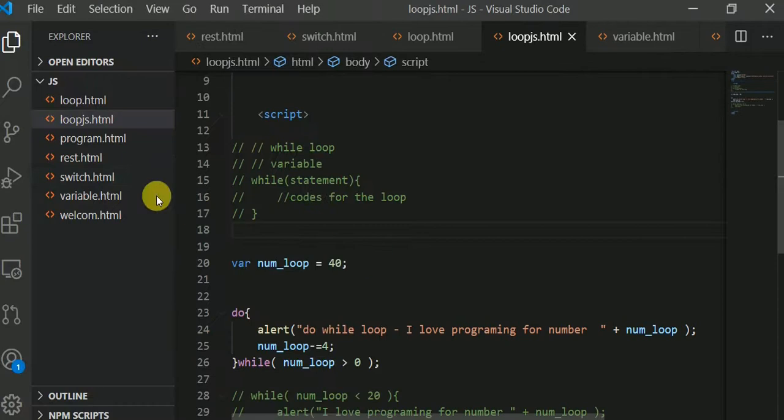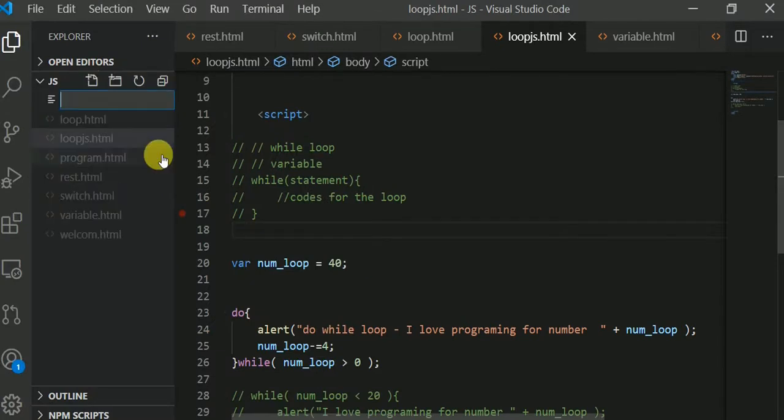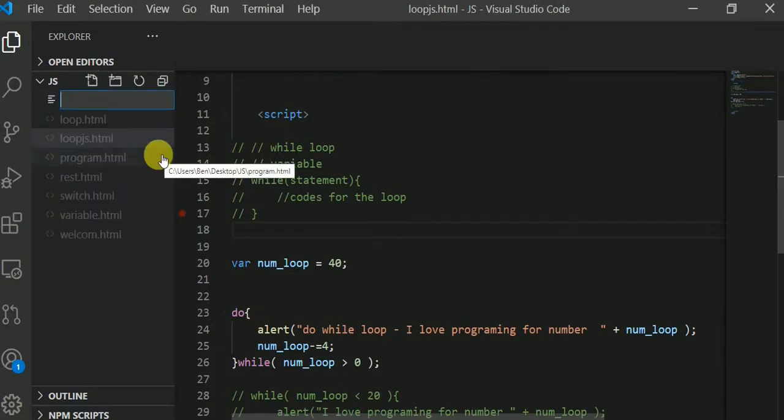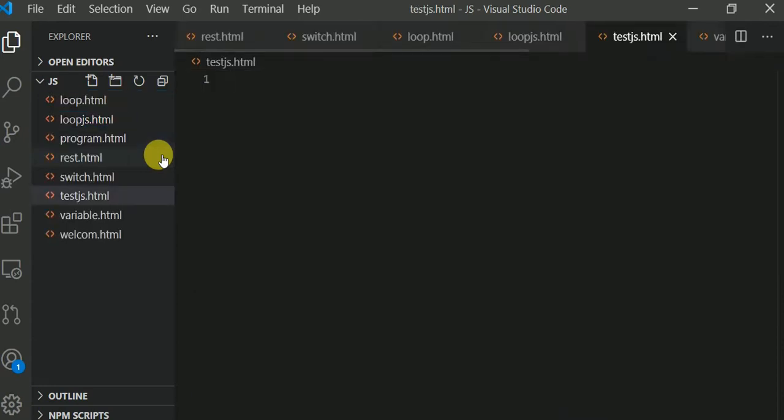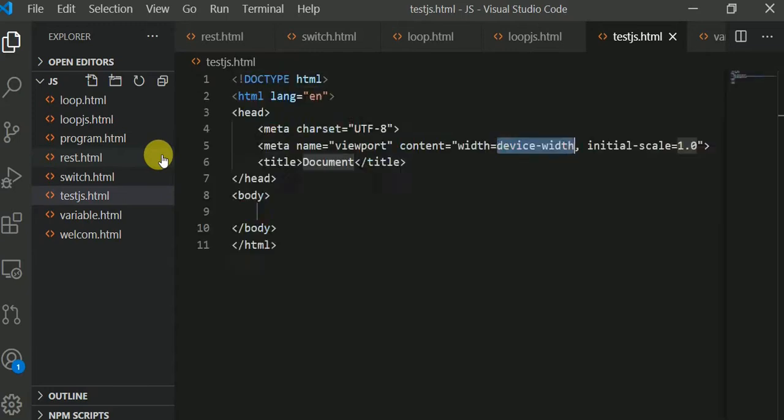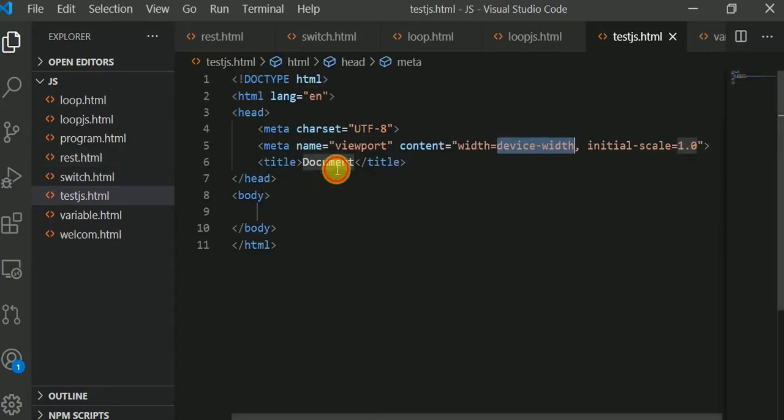Okay, let me just create a file. Let me call it test.js.html, that I will be using for this linking. Okay, HTML version 5. Let me call it linking.